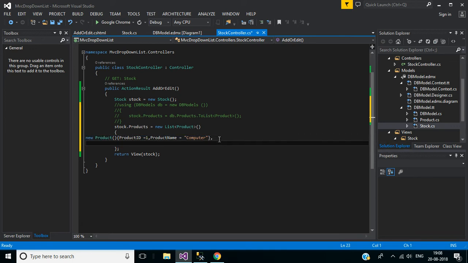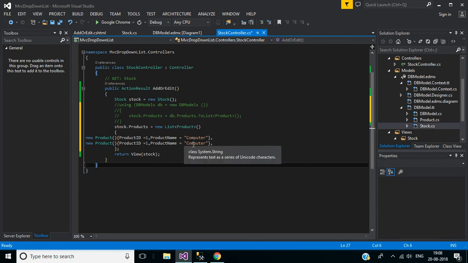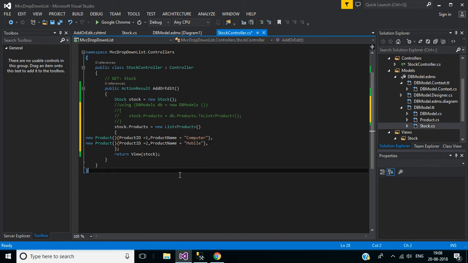Copy this and paste below that. Your ID will be 2 and this one will be Mobile. Save this.